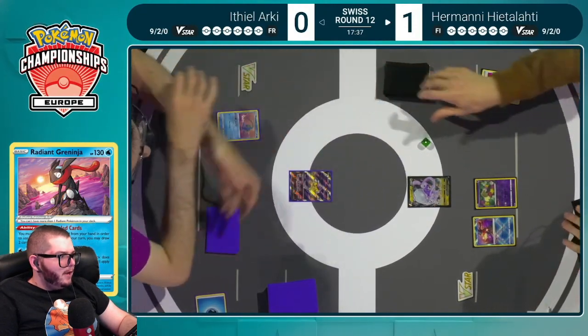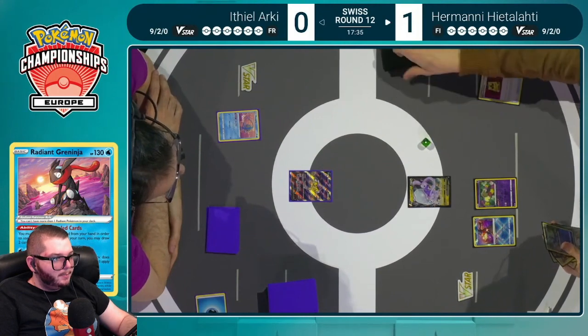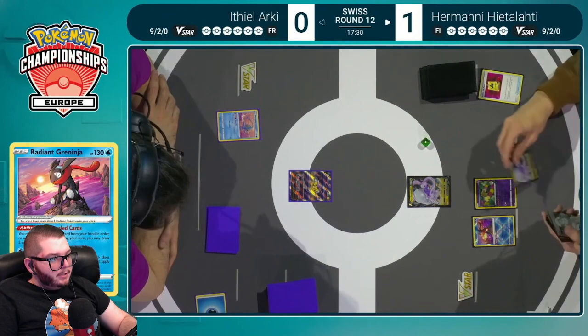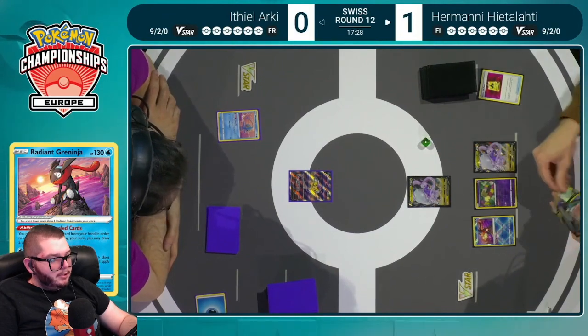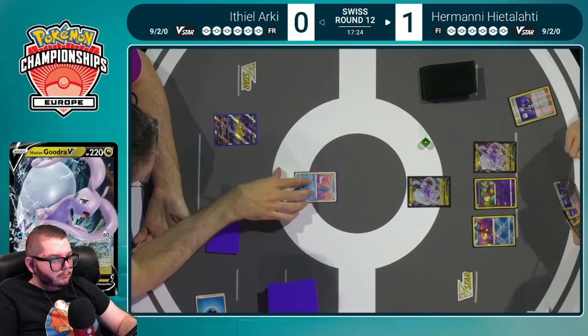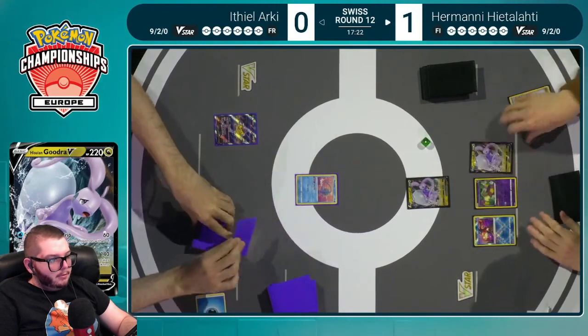Or I guess just Comfey in general. If you're playing Comfey in a deck, it's a Lost Box deck. But definitely if you're playing both. So it's like Lost Box Goodra, Lost Box Giratina, Lost Box Alolan Vulpix, etc.